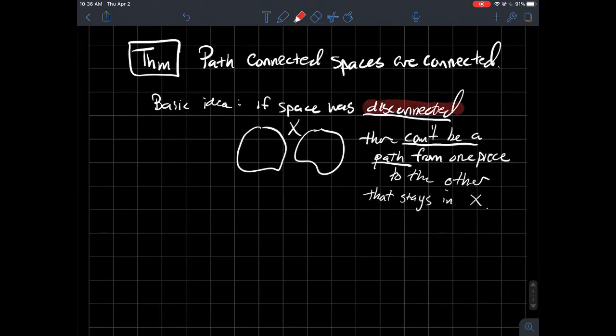Well, then intuitively, maybe you're thinking it looks something like this. Well, then it's not possible for a path to go from this point to this point without leaving, going into the void there, leaving X. So there's no path, then, that connects those two points.